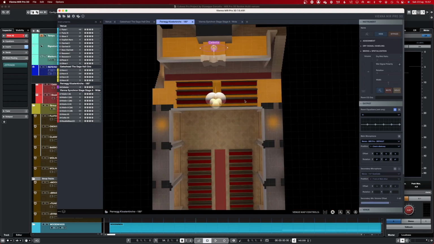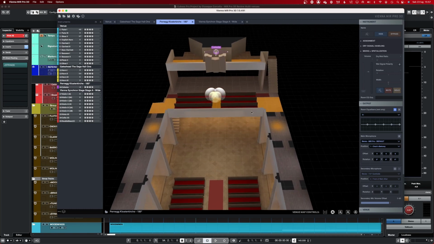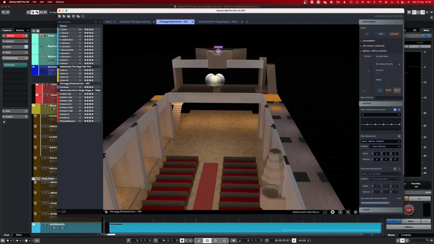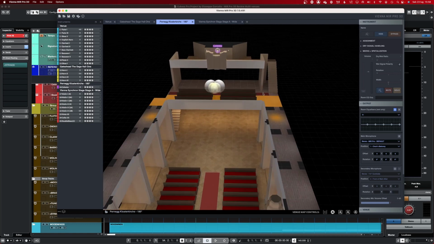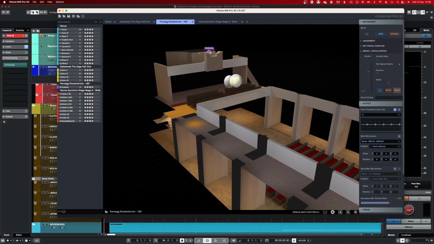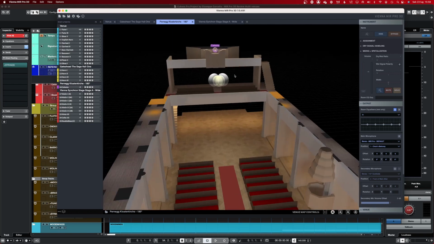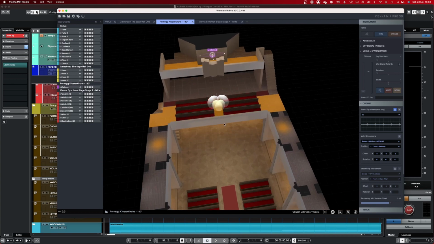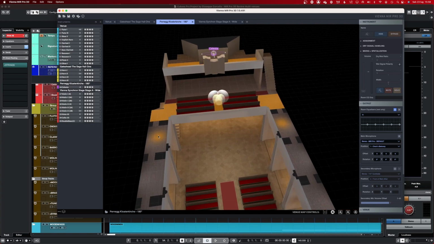The celesta is in the Pernegg Klosterkirche, and you see here how cool the 3D visualization is with stairs here, stairs here, and you can actually see where the instruments are placed. And you see here the hotspot I was talking about before.